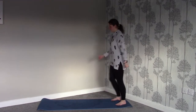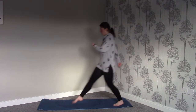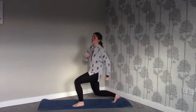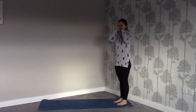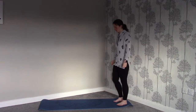1, 2, 3, 4. Well done. On the way, Moira spotted something. Let's get out our super spectacles. Moira spotted some mice. Let's go into a mouse pose.